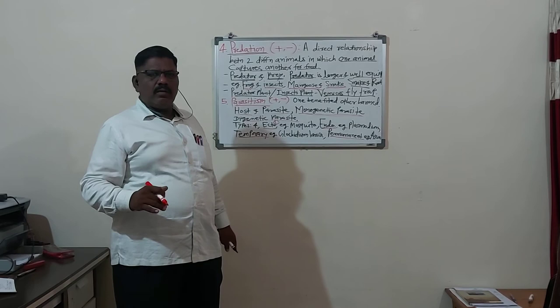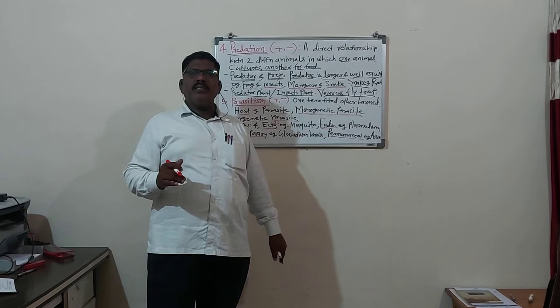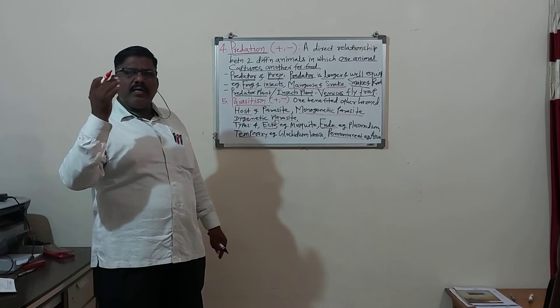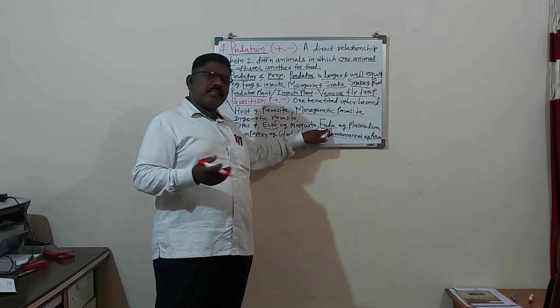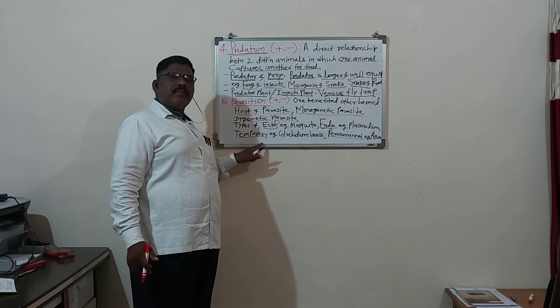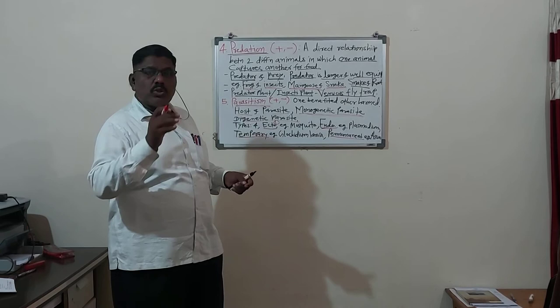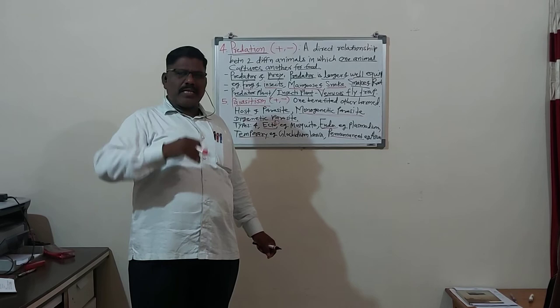The place is also different, the habitat. This Plasmodium is found in the blood, the malarial parasite. Amoeba, Entamoeba, found in the intestine. Ascaris, number of examples are there, endoparasites. Those are living inside the body of the host. Then temporary parasite. Sometimes parasites live on the host or depend on the host for a specific time period, not throughout life, temporary. So such parasites are called temporary parasites.